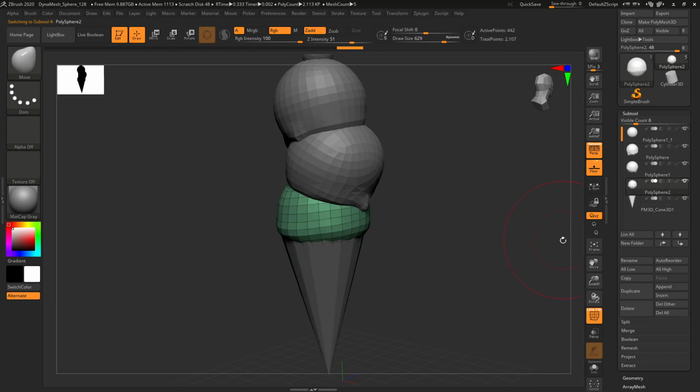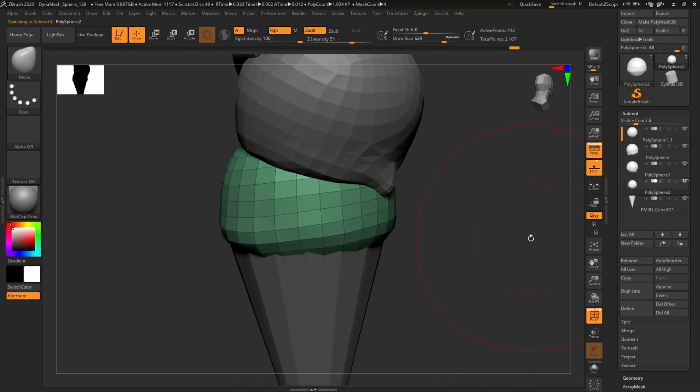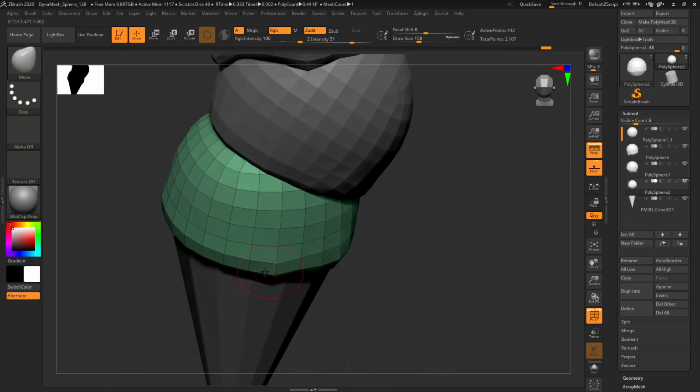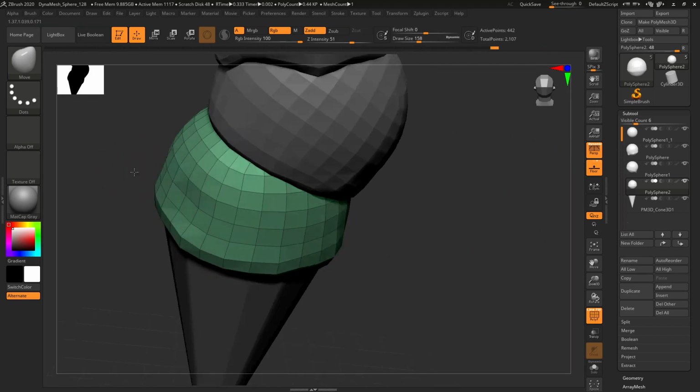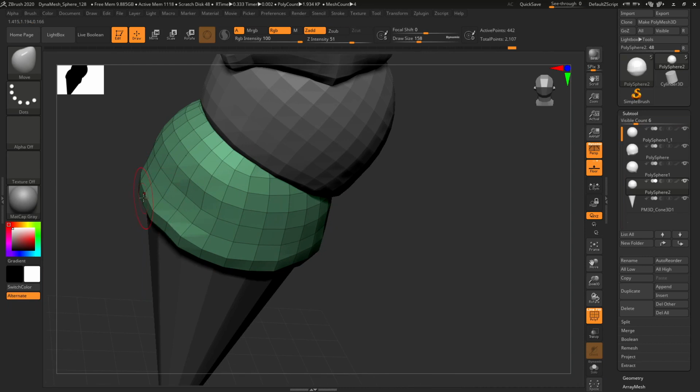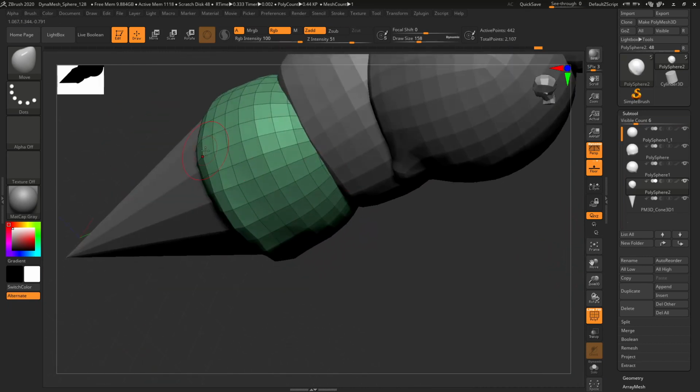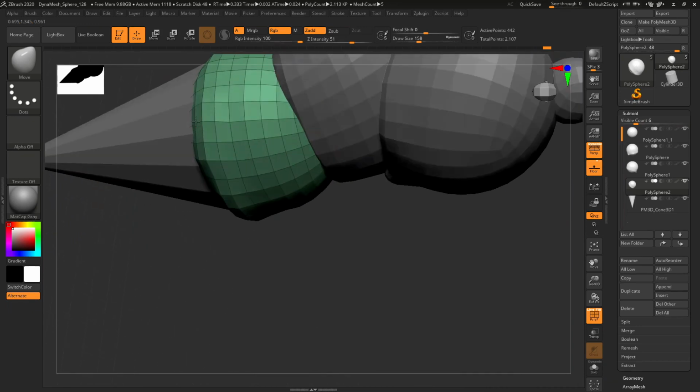And I'm going to go through each one of these and see if I can define the shapes a little bit nicer. So when we ZRemeshed it, a lot of the detail here was removed. And so we can move things in and out, sort of like this, if we want to, just to make sure that lower edge does have that bulge.